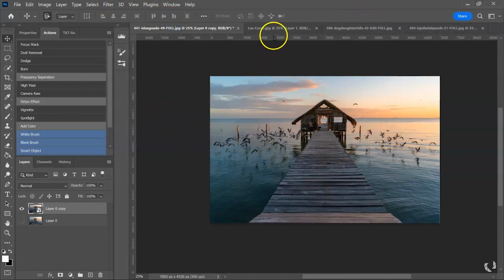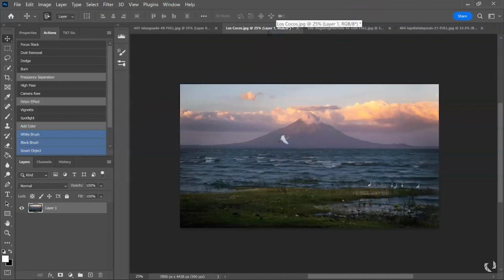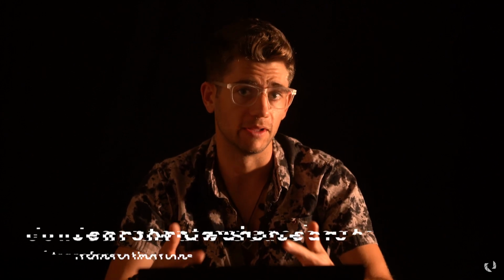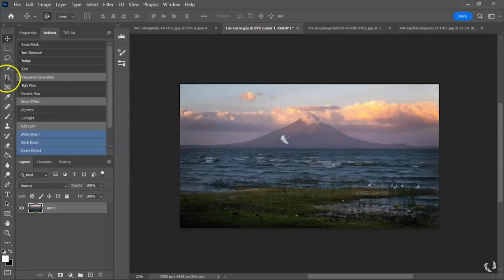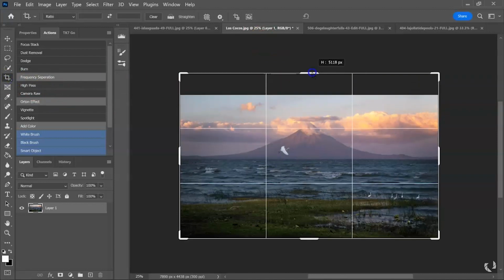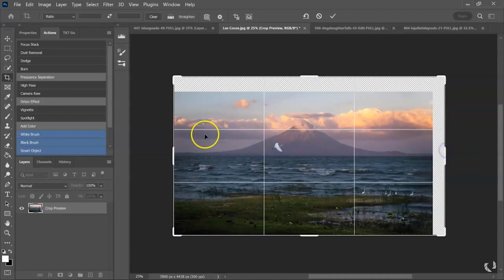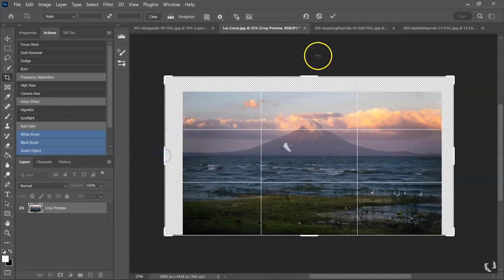The next tool I want to show you will be in this image right here. And we're going to be going over the content aware scale. Essentially, this tool allows you to scale and make your images bigger while simultaneously adding pixels and moving data around to what Photoshop would think is best. So for example, let's go ahead and crop this a little bigger here and see if Photoshop can scale this for us. So we're going to click OK there.